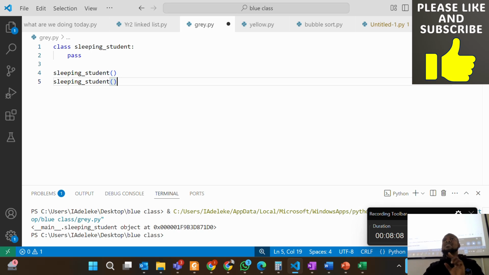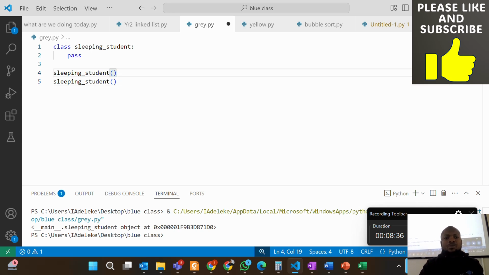These two objects are not the same. They won't have the same value. Even though they are of the same class, they don't have the same value. Is that understood? They are not the same thing. When you pass parameters, these two things will not have the same value, the same process. No, they are two different things.